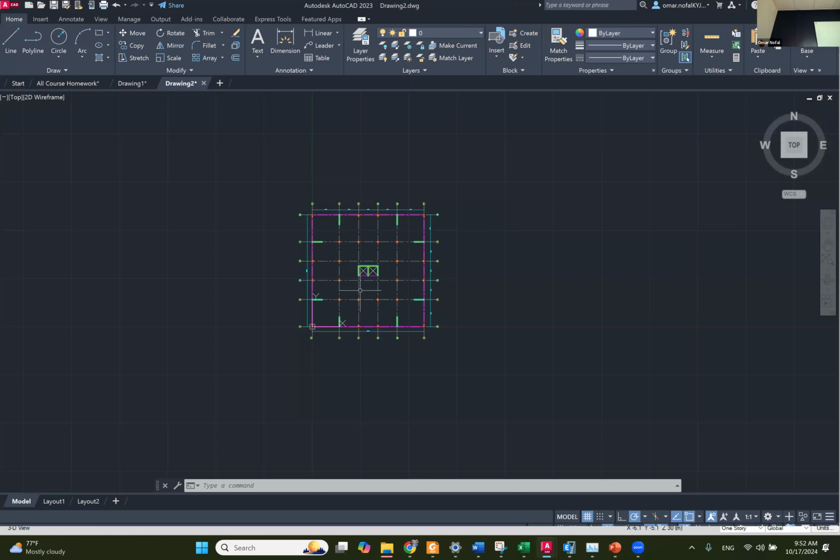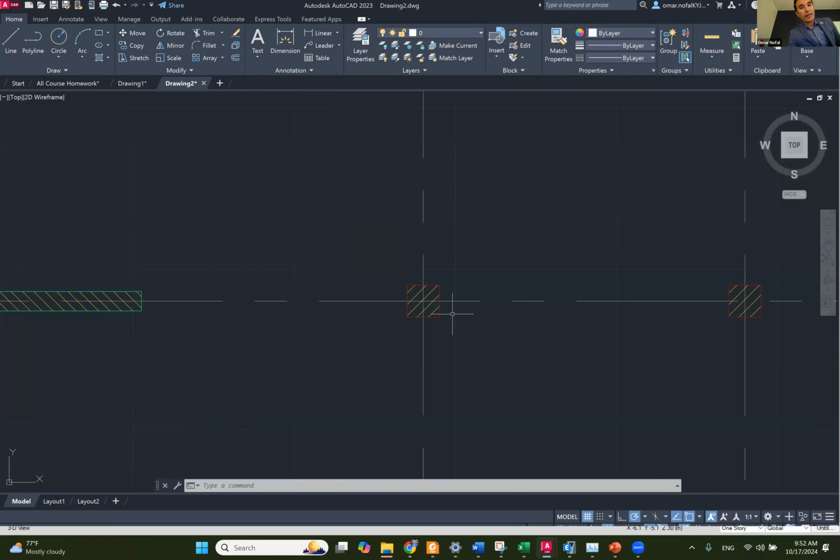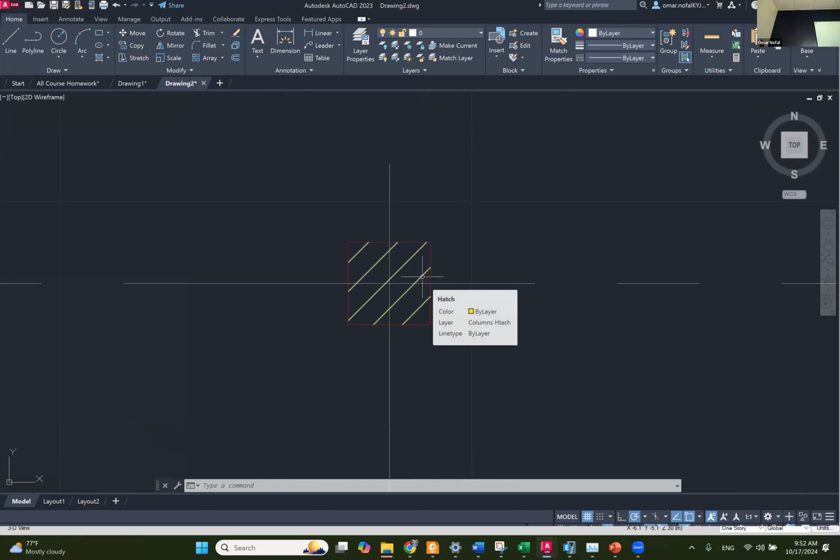If it's a block, for example, if I zoom into the column here in AutoCAD, you will find that there is some hatch inside. If the hatch is blocked, like you make a block of the boundary with the hatch, ETABS is not gonna see it as a column. It needs to be not blocked with the hatch, just an isolated rectangular area. Right now, I actually prepared the model, like this is isolated from the hatch.